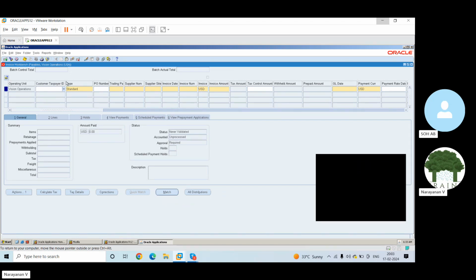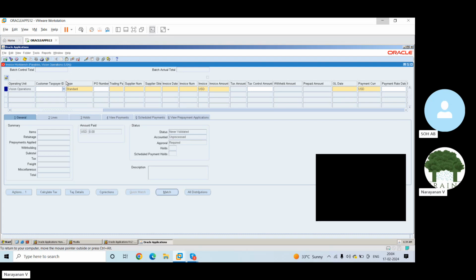So in AP, we have two different teams. One person will do end to end. The other, who receives the supplier invoices, will classify the invoices. Classification. What kind of expenses is it? Whether it is a corporate expense or a trade expense. In trade also, there are a lot of suppliers, so we will segregate it. Whether it belongs to a network provider, water supplier, electricity, or anything transport related, or product or service. Like that, you need to segregate. That is called classification.